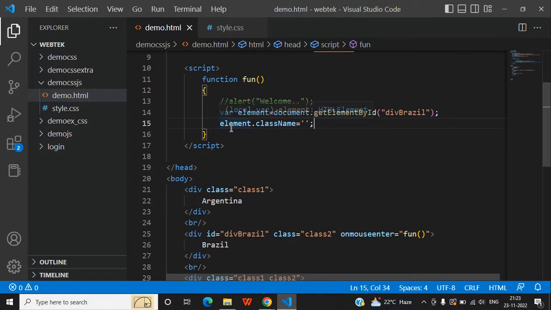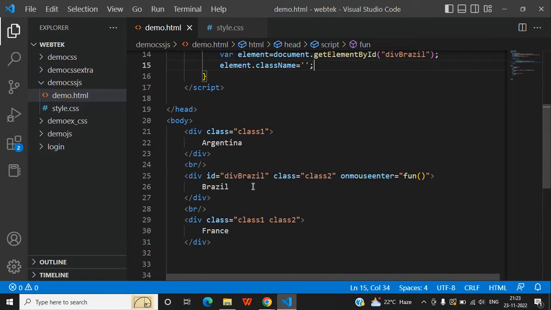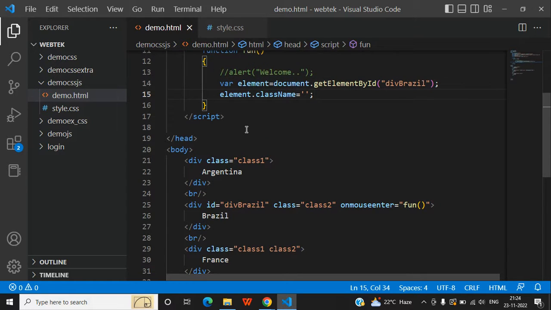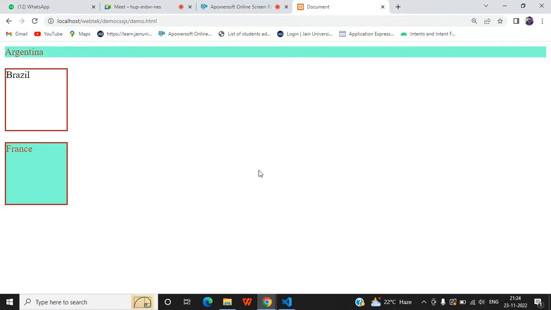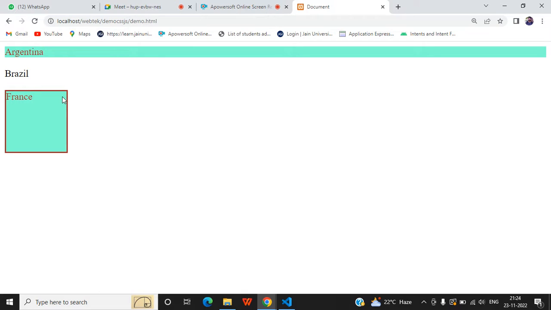Whenever the mouse enters that region, this function will remove the class name. You can use many other functions in jQuery and modern JavaScript, but in the simplest way you can do these things with your own programming knowledge borrowed from C, C++, JavaScript. See, the class name is removed.